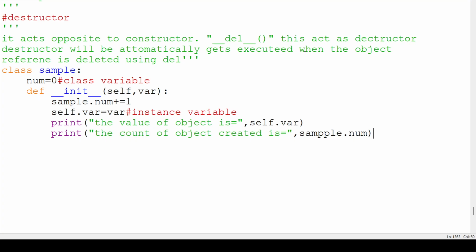Okay, this is over. This is the previous part we did for the constructor.